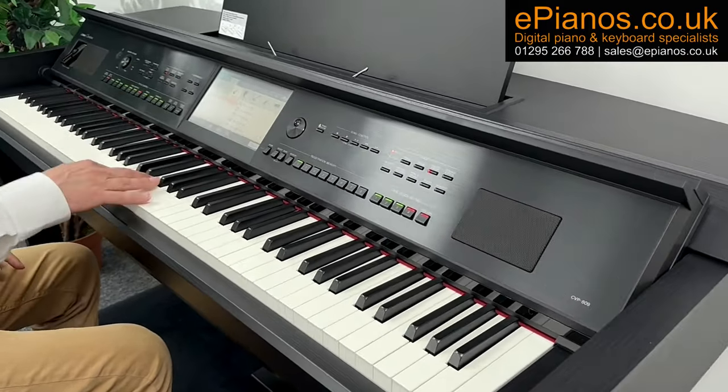Solo trumpets. Now some of these have effects with them. So if I go to the big band trumpet, by pressing harder, I get the articulation effect. Classic. And then we've got things like cornet. Brass ensemble, so chords of brass. Saxophone solo instruments. Breathy tenor's nice. And then ensembles of saxophones.